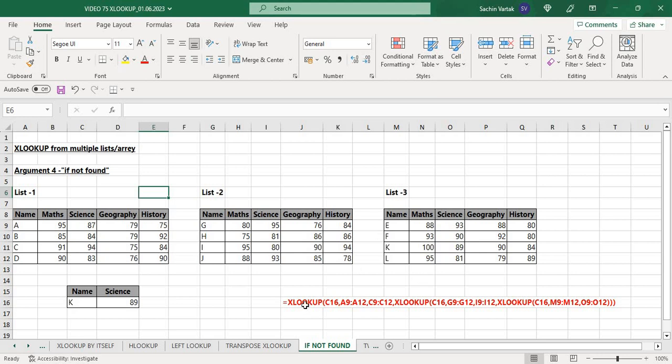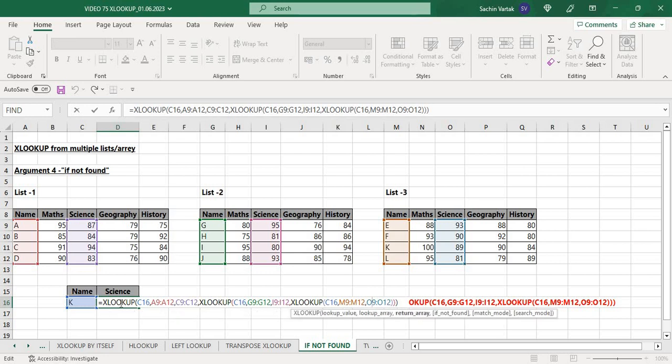Okay, and one more thing, this if not found argument does not mean that you have to specify any text or a number. You can either specify a text or a whole number, or it can be a formula, as in this case I have integrated 2 XLOOKUPs in the if not found, or you can even integrate VLOOKUP in this. So let's see how.